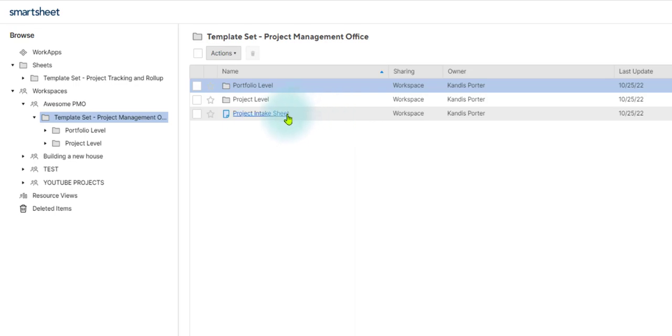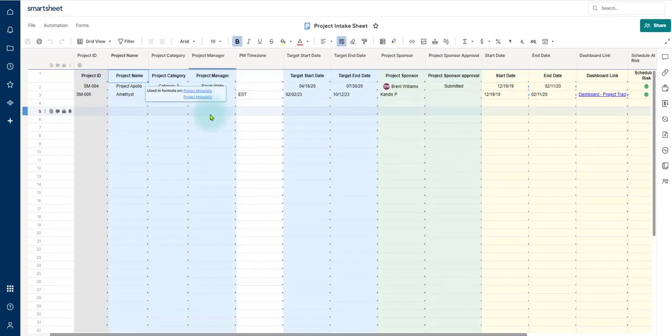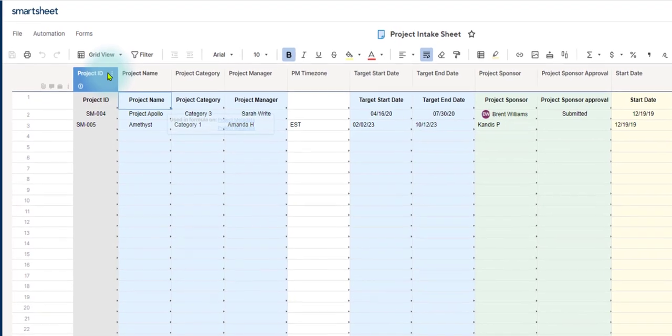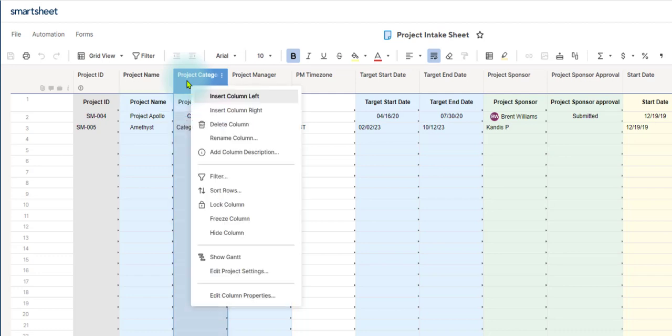For this first step, click on the project intake sheet and look for the column that is called project category. It's the third one over. So we've got the project ID, the project name, and now project category. I am right-clicking on that, and I am editing the column properties.